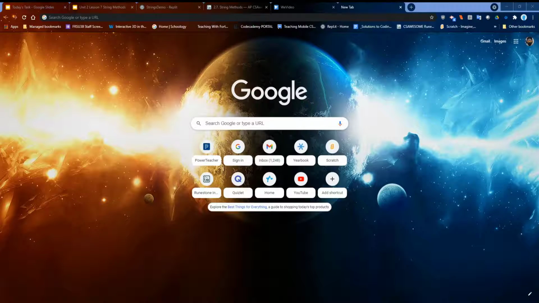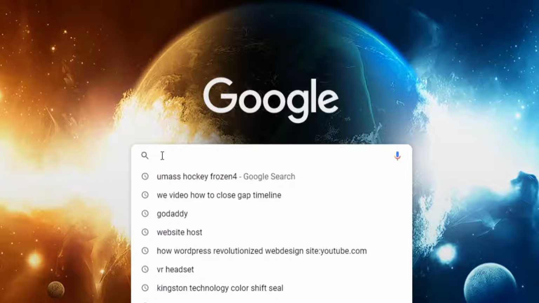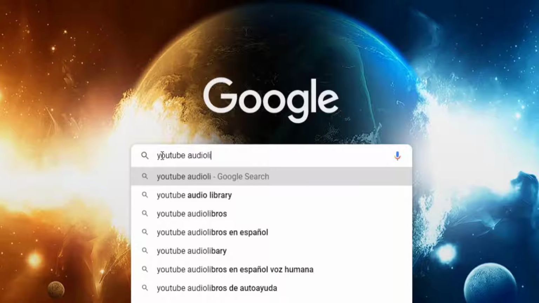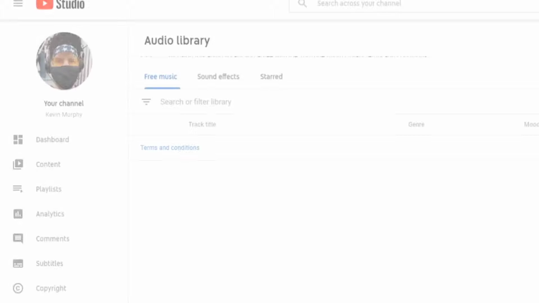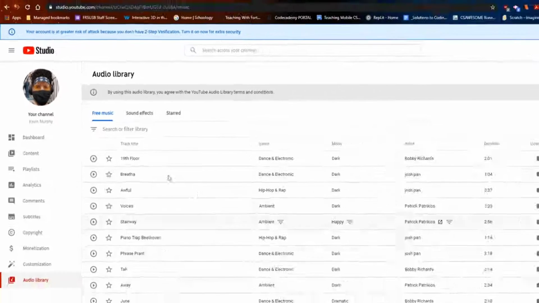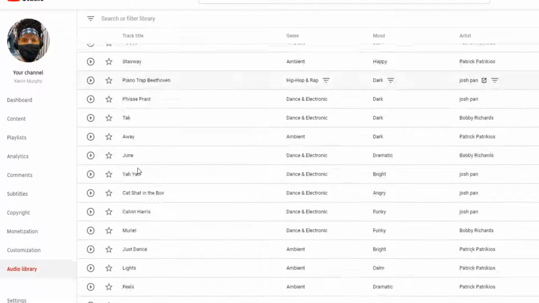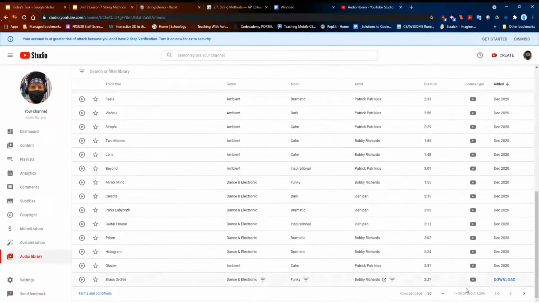Now let's add music. So if I wanted to add music, I would type in YouTube audio library. This is a cool addition to YouTube. Make sure it's not the channel, okay? This is the addition to YouTube for creators. As long as you're logged in under your creative suite in YouTube, you have a plethora of music to use for free. So the idea is you can play, and there's page after page.